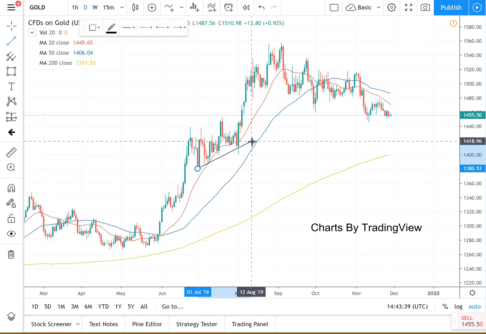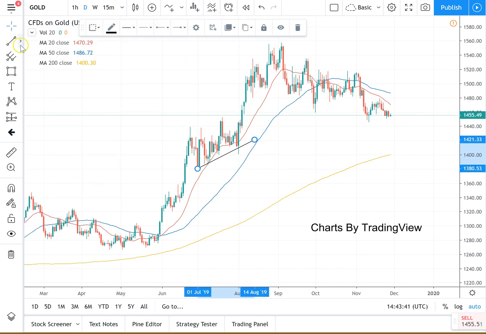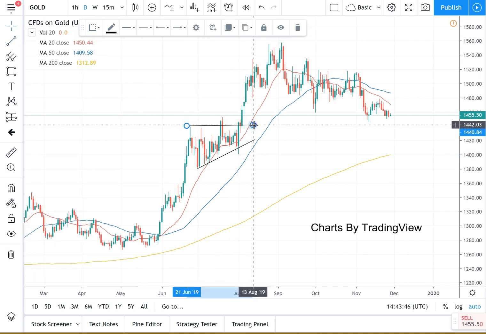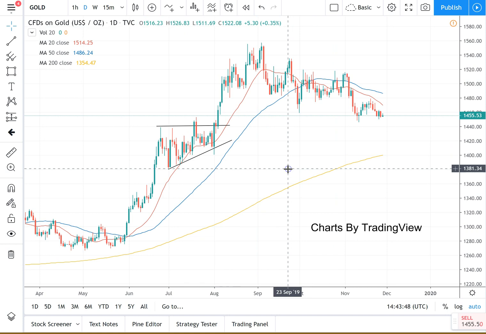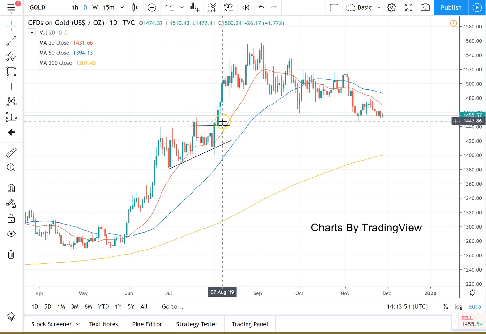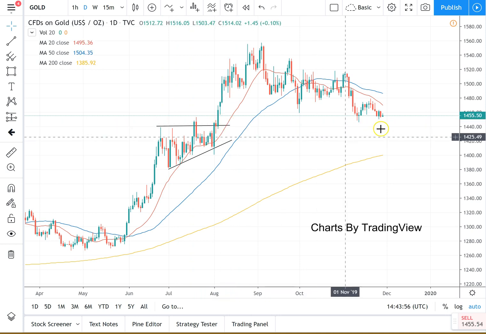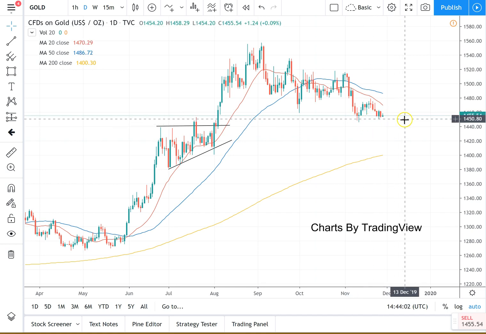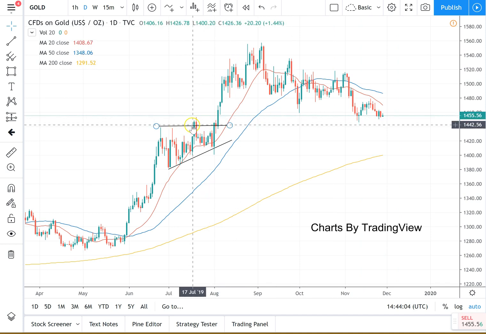Now, gold actually broke out of this ascending triangle type of pattern. If you know the ascending triangle type of pattern very well, the top of the pattern can actually be a support area, which is why you see that gold actually found support around here, and it is meandering around the top of this daily ascending triangle.